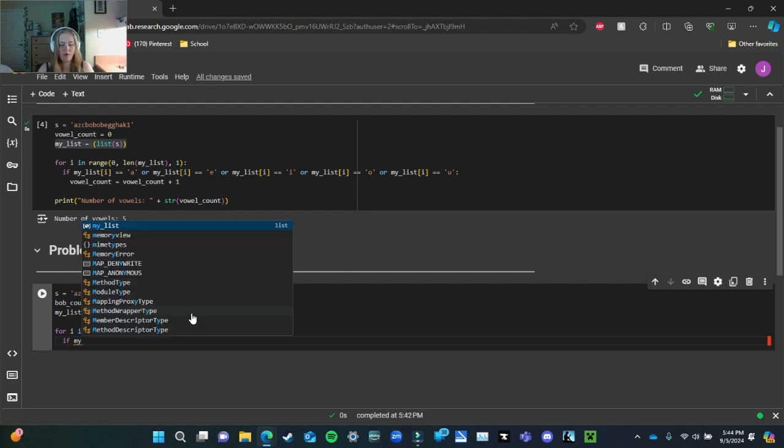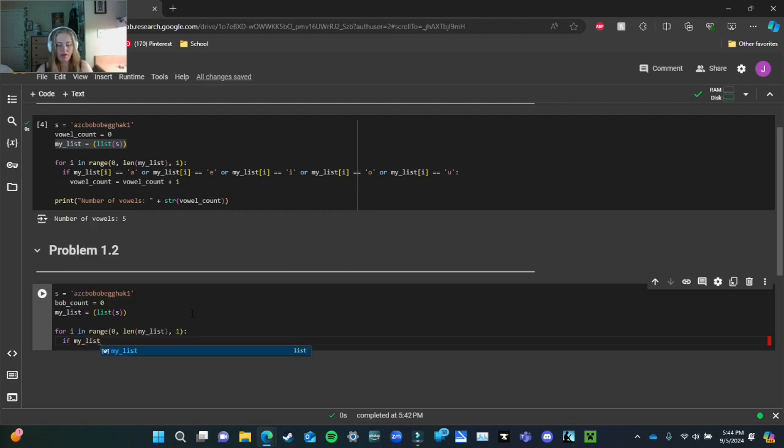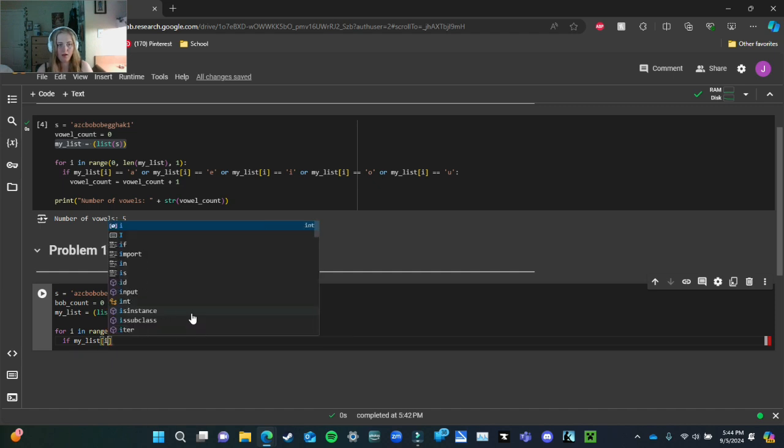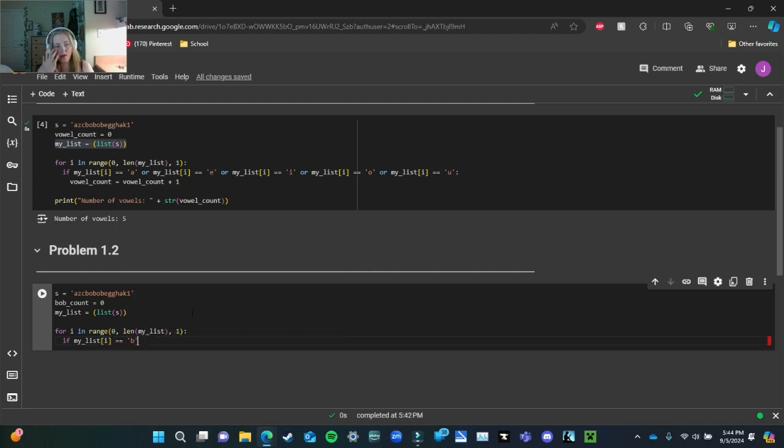So if the given character in my list is the character B, it goes through. So this little part will go through the list, not the string, but let's just look at the string.